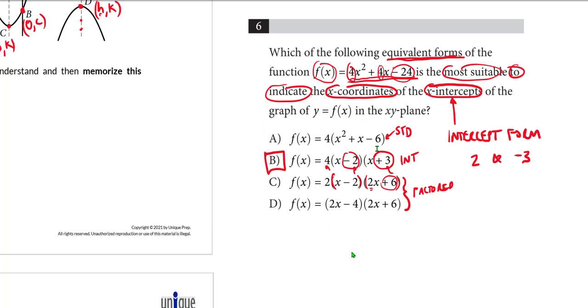I suppose there is a chance that on a question, maybe they're asking about the coordinates of the vertex, and maybe one answer and another answer are both in vertex form. Well, these are both vertex form. Of course, a question that had these two answers could not say that you are being given equivalent forms. There's no way that this form and this form are equivalent to the same function. Clearly, these are different functions. They have different vertices. So in a case like this, where you saw two answers that had the right form, you might have to figure out exactly what are the x and y coordinate at the vertex. But even so, if a question is asking you which of the following forms reveals the vertex, you know that at the very least your answer has to be in vertex form.